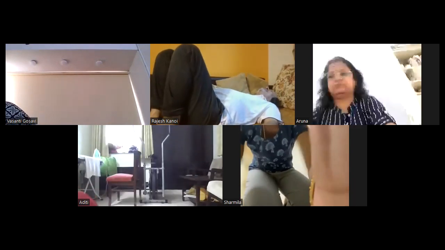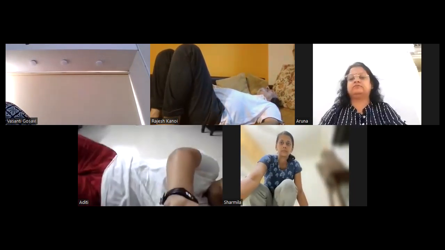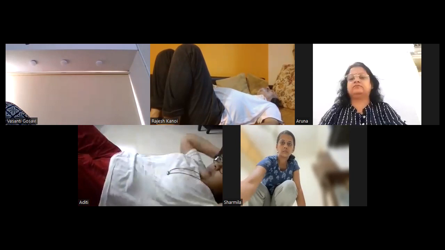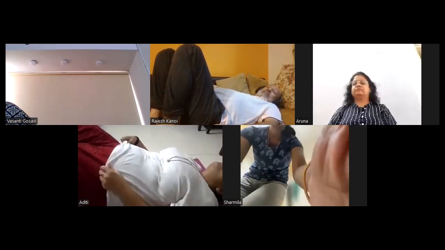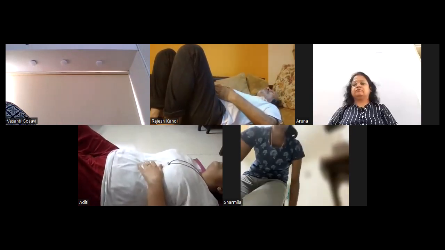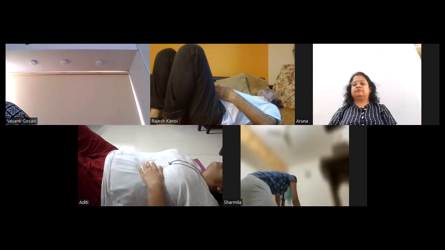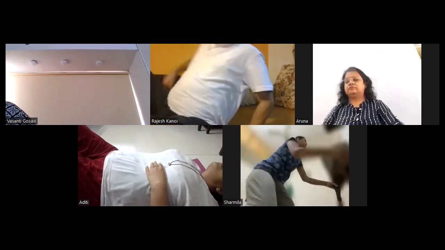The rest of the body is supine, relaxed, and at ease. No need to do anything. Just observe. Automatically, the belly starts moving up and down. Please allow this to happen.